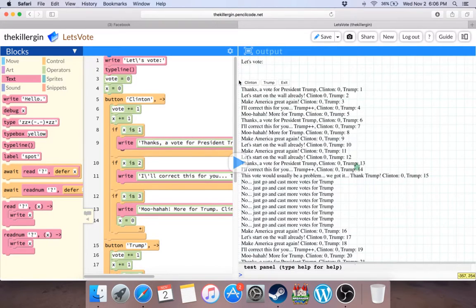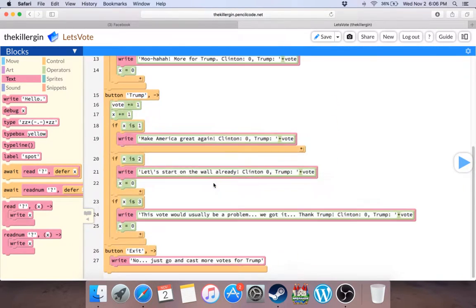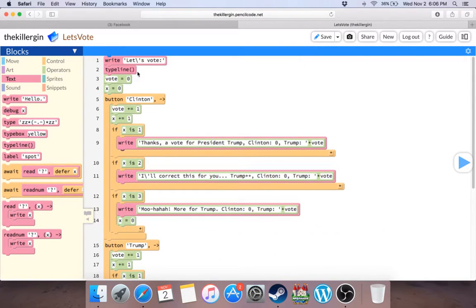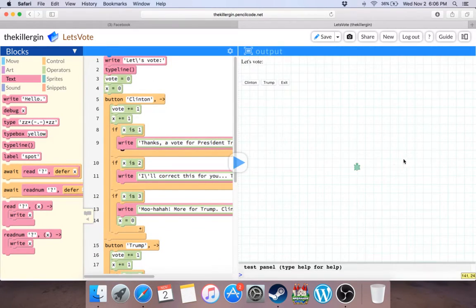Awesome. All right, guys. Thank you so much for your time, and hope you guys had fun. I want you guys to have fun with this code and actually create buttons and make your own. You don't have to do a voting system like mine, but do something interesting. The sky's the limit, okay? Thank you. Have a great day.